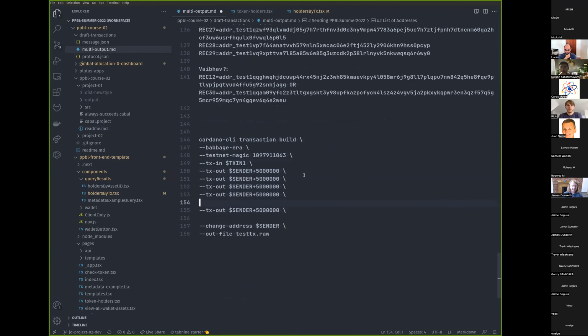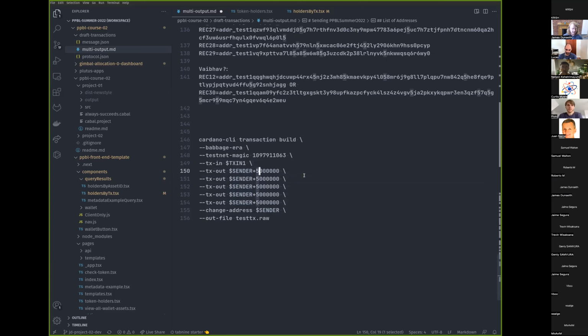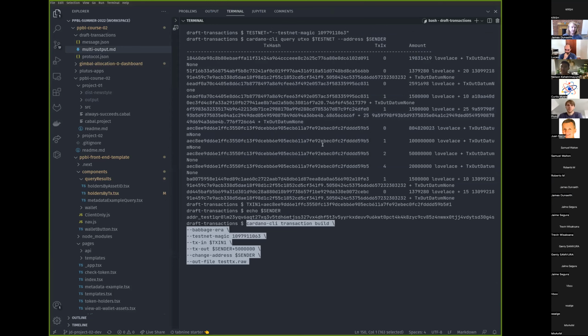I could send as many TX outs as I want to whoever I want, including myself. And then I can change the numbers for each of those. And this is how you would achieve this outcome.